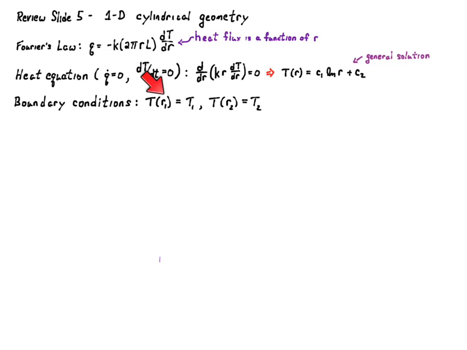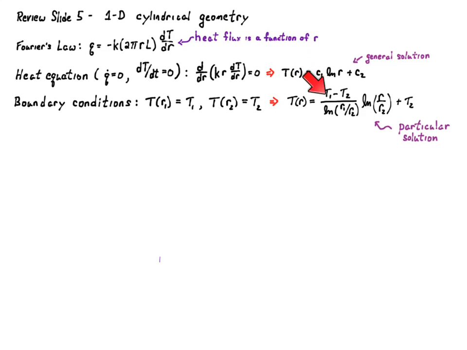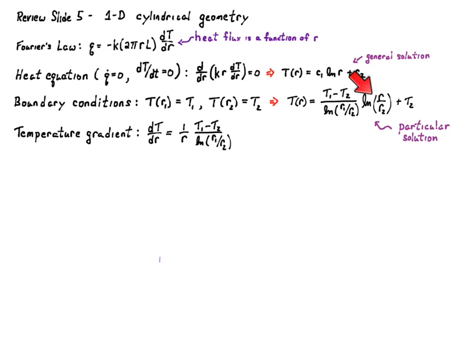In this case, we're assuming a cylinder that has an inner radius R1, which we can specify as being at a constant temperature T1, and an outer radius R2, again being held at some specified temperature T2. Once we've done this, we can utilize these boundary conditions with the general solution to obtain this particular solution. And again, I'll point out that here is your variable R. So the temperature will vary through the cylinder as a function of the radius.